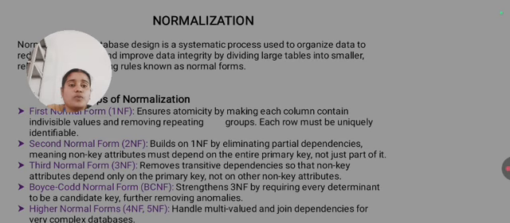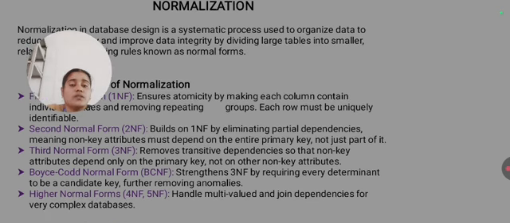Next one is the second normal form, which builds on first NF by eliminating partial dependencies, meaning non-key attributes must depend on the entire primary key, not just part of it. Third one is third normal form, which removes transitive dependencies so that non-key attributes depend only on the primary key, not on other non-key attributes.